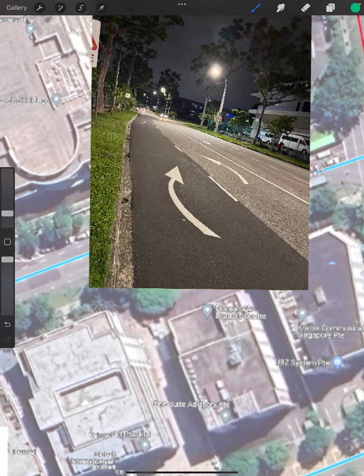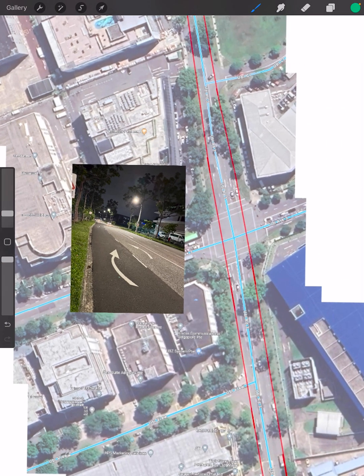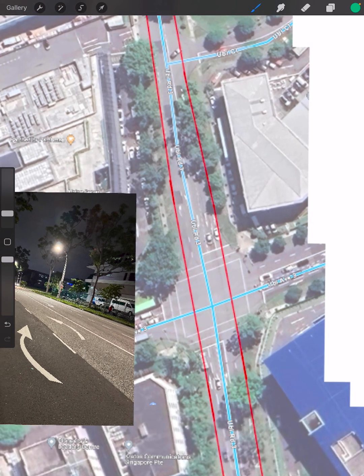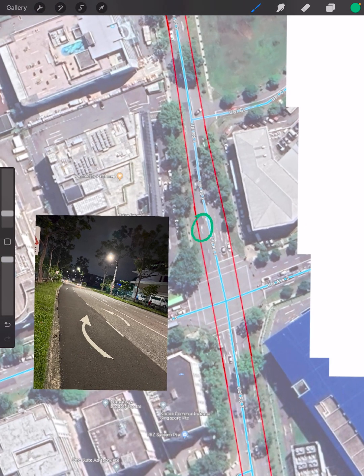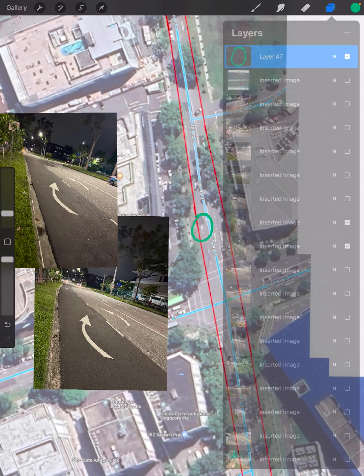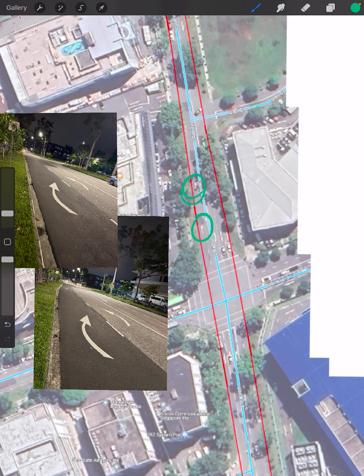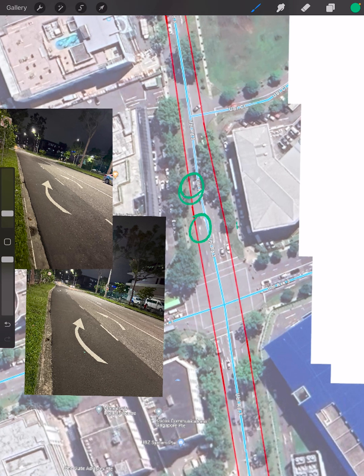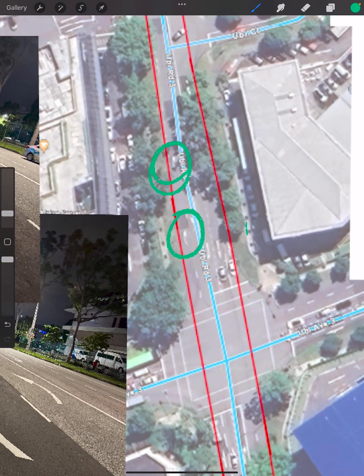Okay, so once you pass that junction, you will be here. You will realize that there are 2 sets of what we call the merging arrows, here and then somewhere here. It's 2 sets. Where would you be? You will be here, left right.